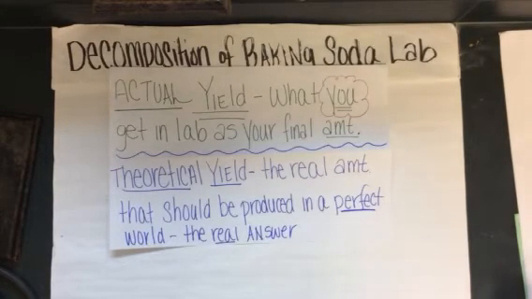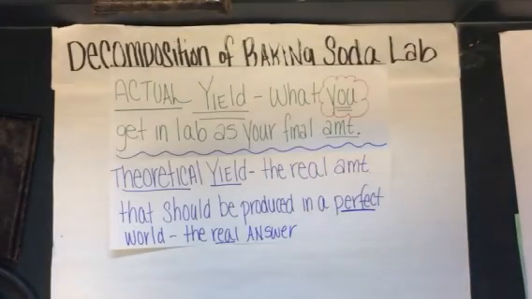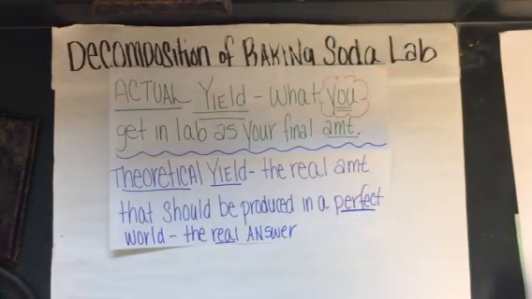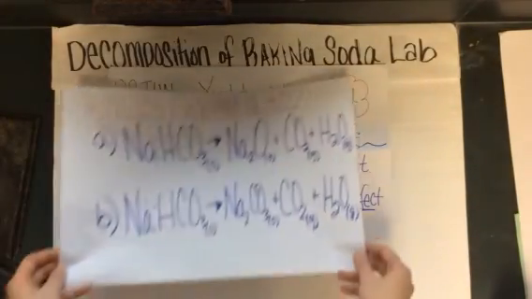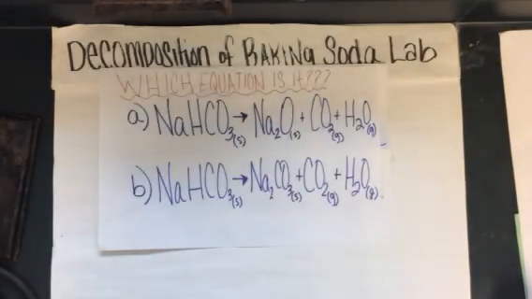Now these are important because you're going to take your actual yield, what you produced, your amount, and you're going to compare it against what theoretically should have been yielded to figure out which of the two reactions it is. And in doing so, you're going to need stoichiometry to do that. So your lab questions will set you up and help you solve that. All right, that's the end of the video.